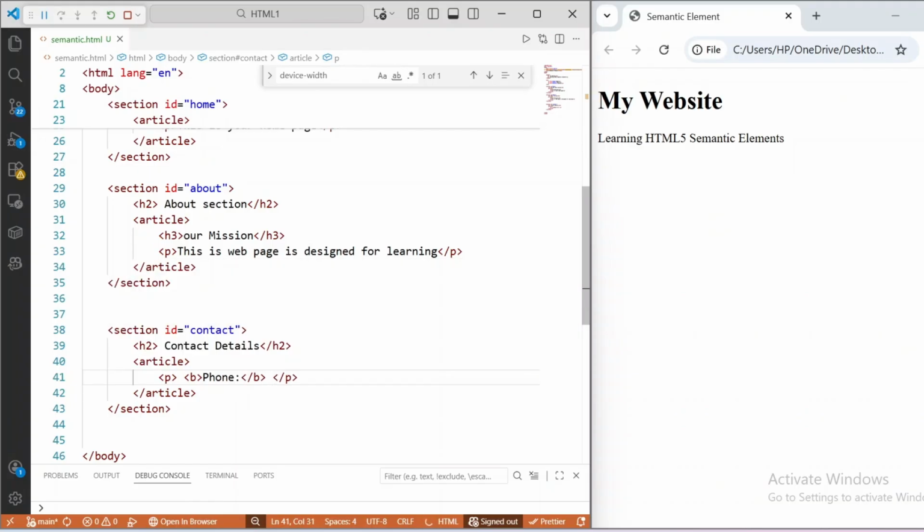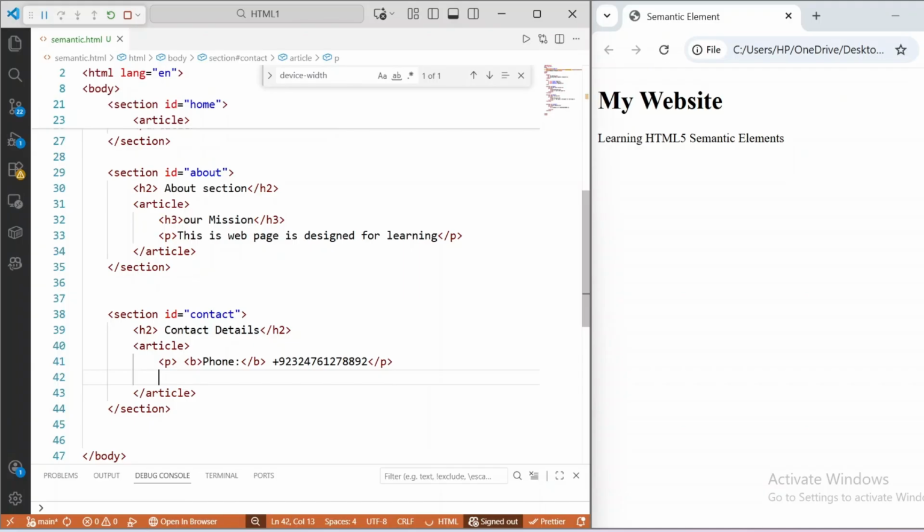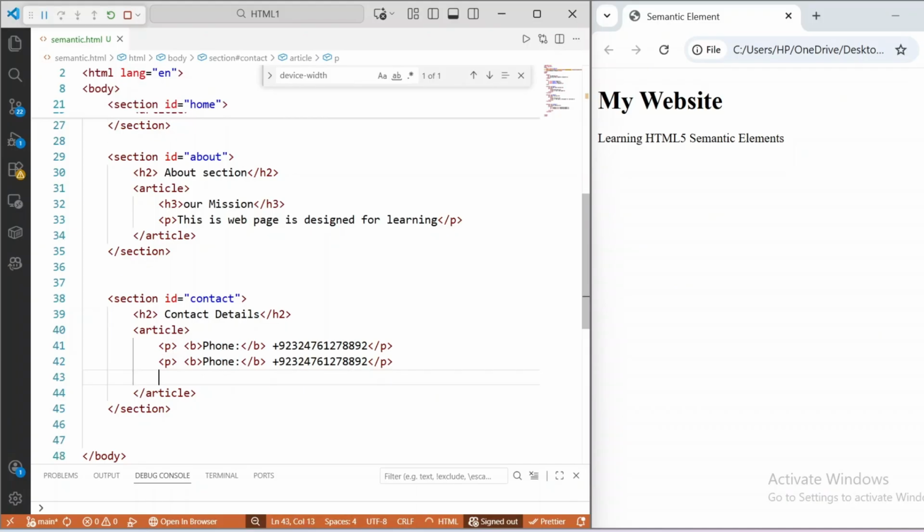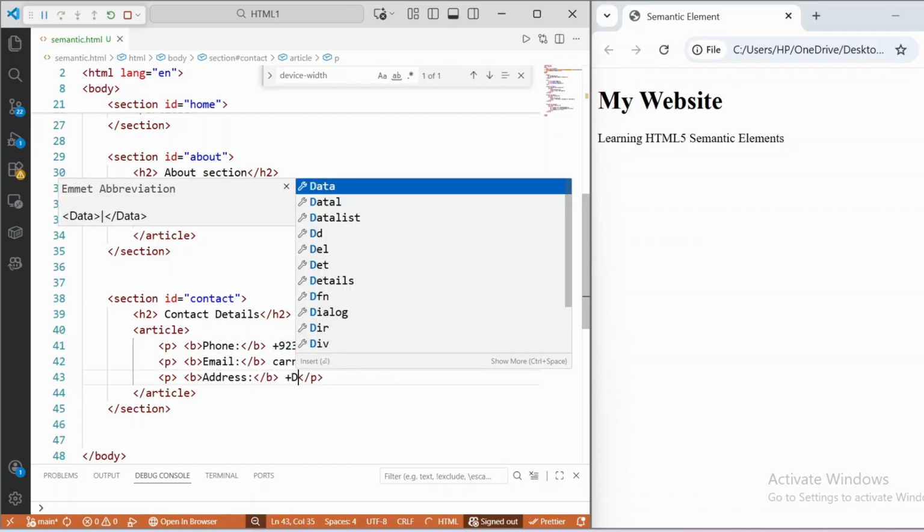After this, I'll add some phone numbers. You can add any phone numbers here. In the same way, I'll create one more paragraph and one more paragraph. This is for email, so we'll add an email address. Then instead of phone number, we'll change it to address. So we'll add the address. It's in Davangere.